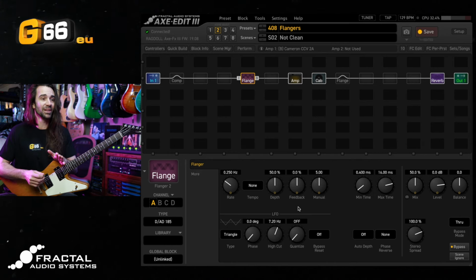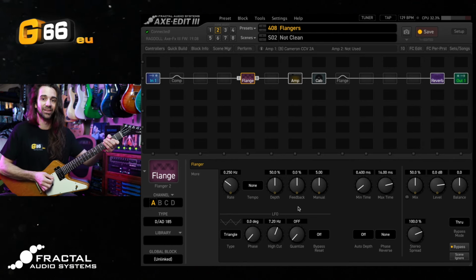So I'll start at the stock settings, then I'll turn the feedback up, and then I'll turn it down so you can hear the difference.